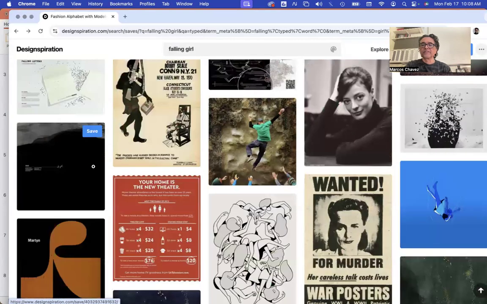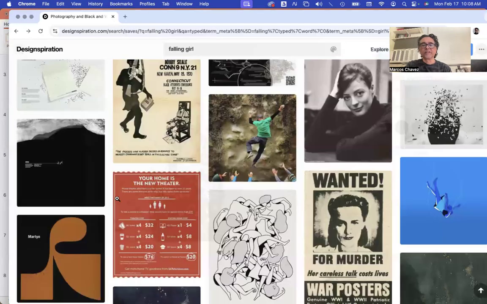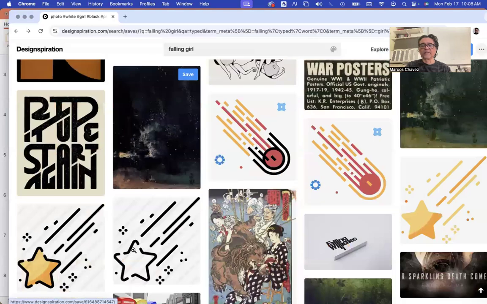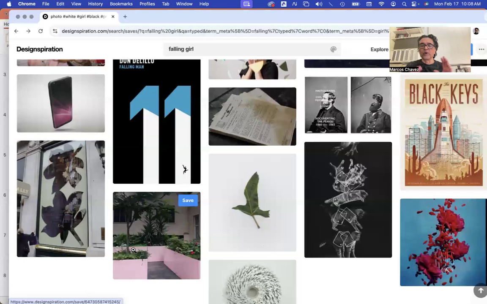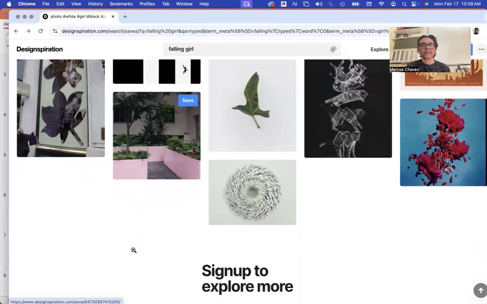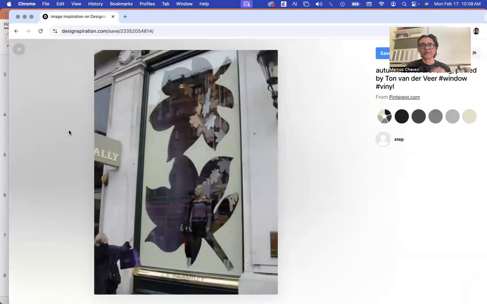But once you've saved a bunch of these images, once you see different techniques, you then begin to think about how this might influence what you're going to do with your idea. So it's about having a little bit of a wider angle on what you want to do and not being so fixed on the idea of creating your illustration right away. And that's what I was trying to discourage you from doing: just beginning to illustrate until you have inspiration collected, until you have ideas.